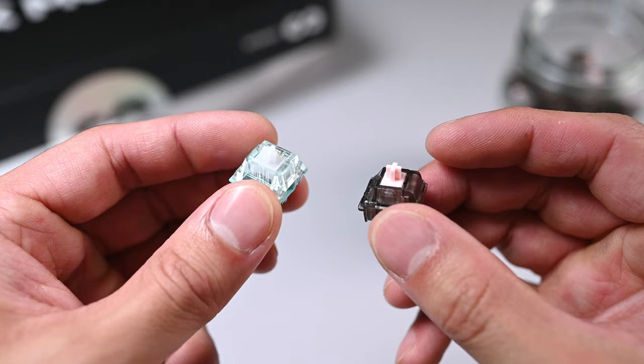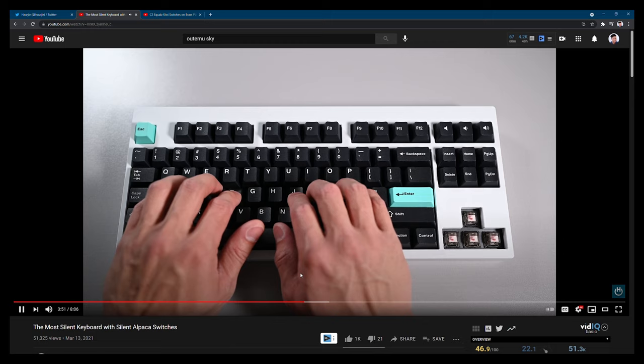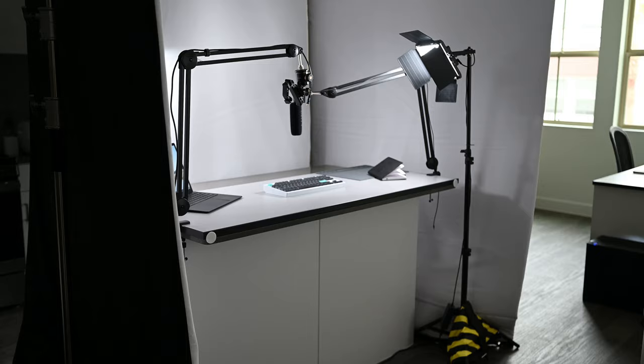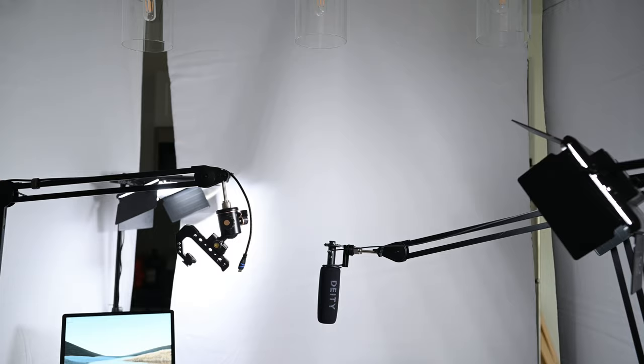Let's do the sound test right now, and then I'll talk a bit about working with these switches after. If you want to compare sound tests with my Silent Alpacas video or any future keyboard videos I put up, you can just open up another browser tab with that video and do a side-by-side. This does not affect the comparison because all my keyboards are using the exact same testing environment. Same table, same microphone, same recording settings. Microphone is placed the same distance away from the keyboard every single time. The area is boxed off with sound blankets from floor to ceiling so you get pure raw audio with minimal disturbances. Here it is.